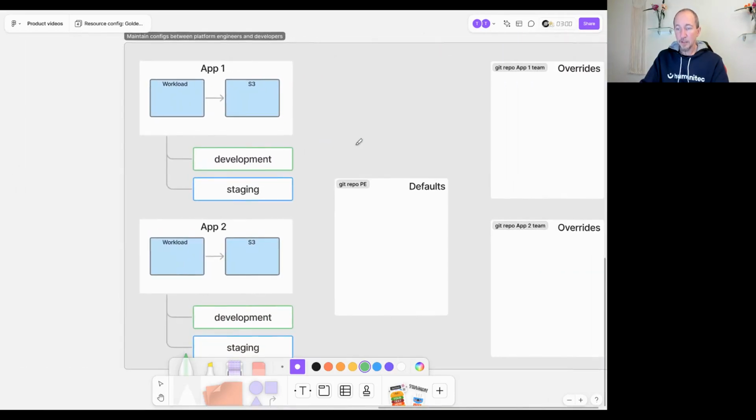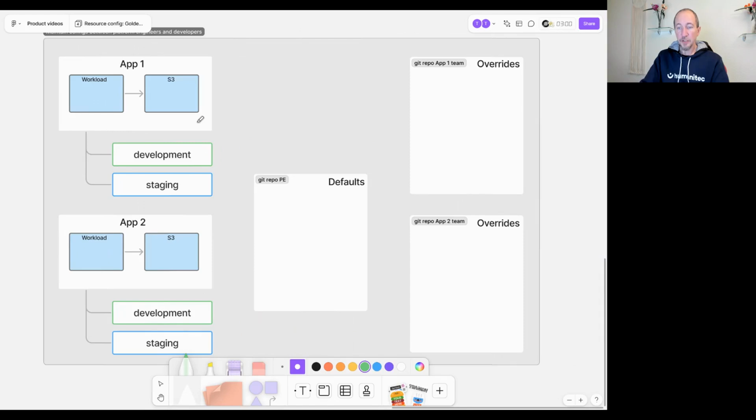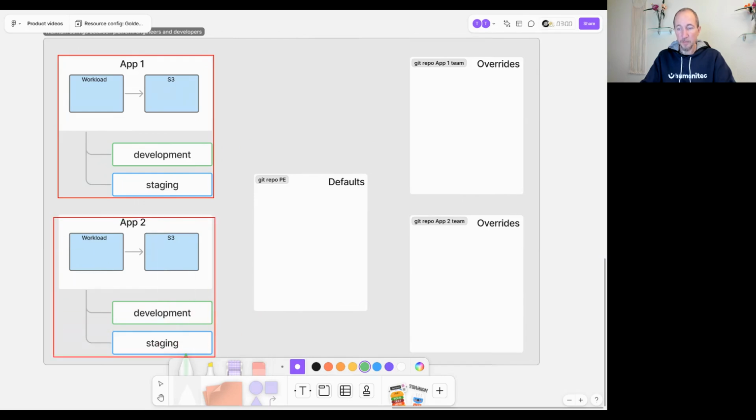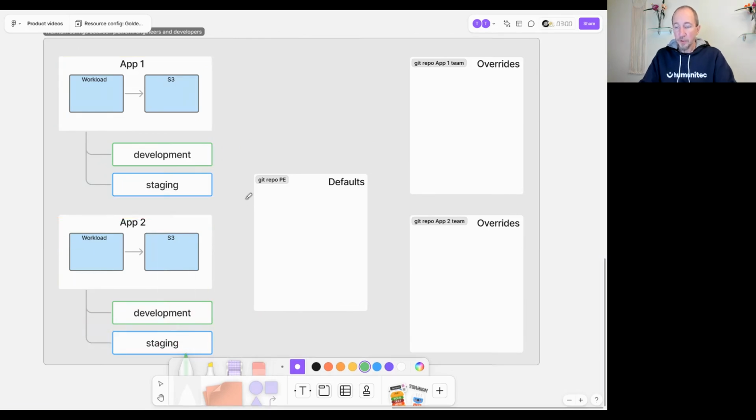So let's say you have two applications, each with an environment of development and staging. So here's app 1 and here's app 2, and both of them request an S3 bucket. So what you can do is you can provide different defaults for starters for those two types of environment.